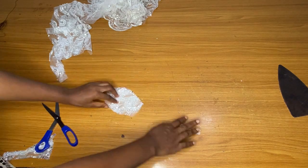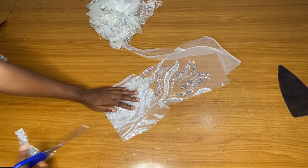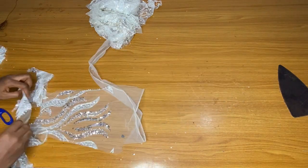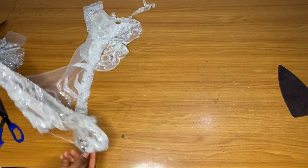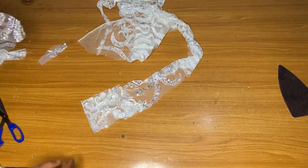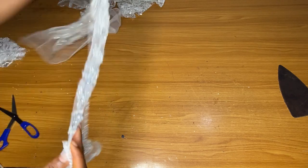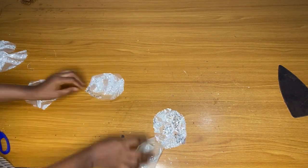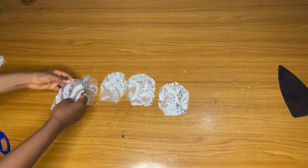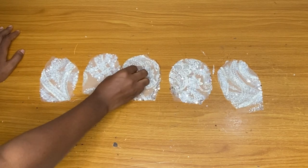Remember, one side will be straight — you can see that one side of this petal is straight, then the other side is kind of round. I'll go ahead and cut out about five; I just want to use this to illustrate — I am not making any dress. You will cut out as much as you want; it depends on the area that you want to add this to. After cutting, you pair them all. If you are working with a lace, I advise you to use the lace itself as the lining. If you are trying to save fabric, you can use an organza — like if your lace is blue, use blue organza as the lining. I am using the lace for all of them.